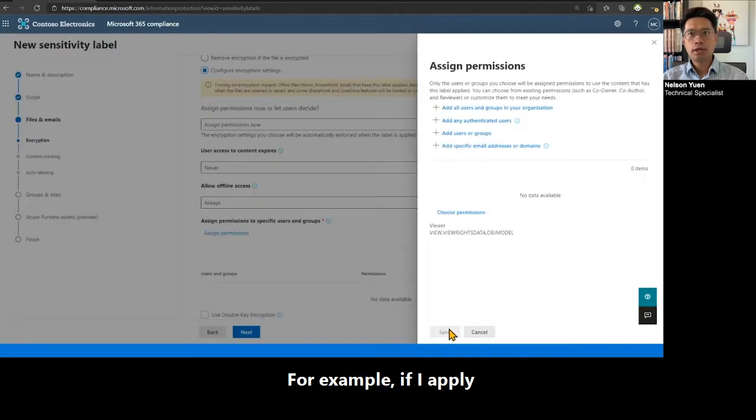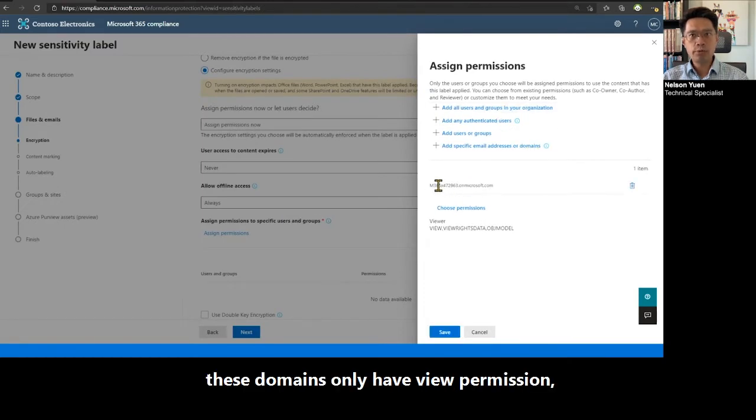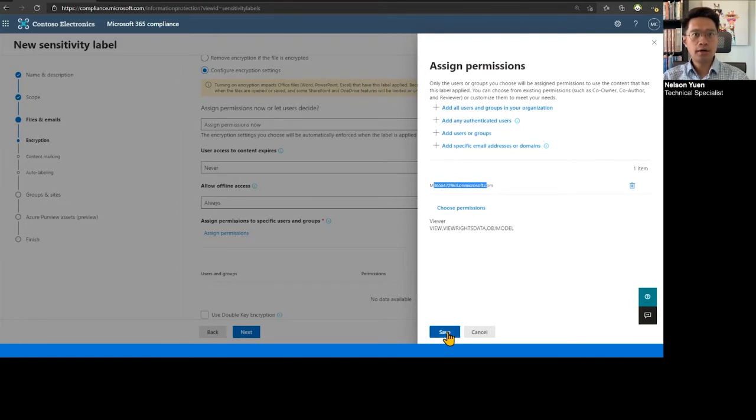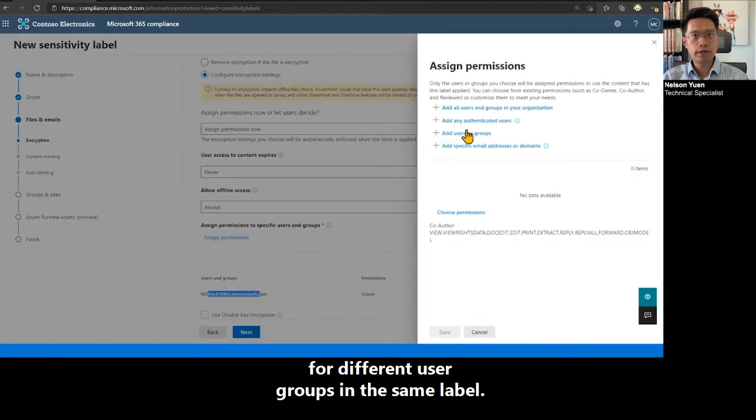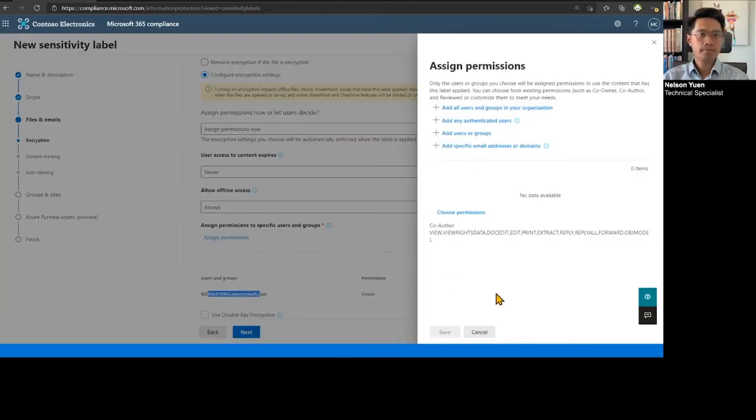If I apply view-only permissions to this domain, then all organization users can only read these documents. They are not able to make any changes. You can have different permissions for different user groups in the same label.